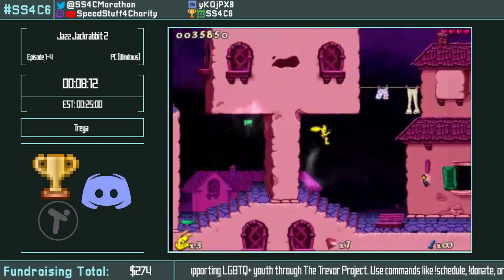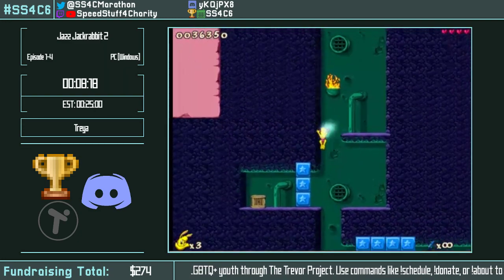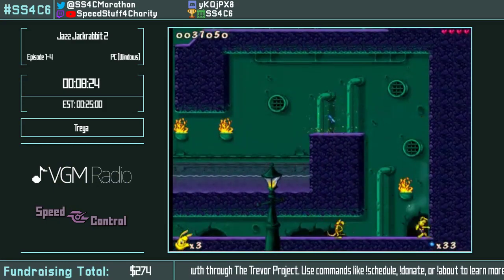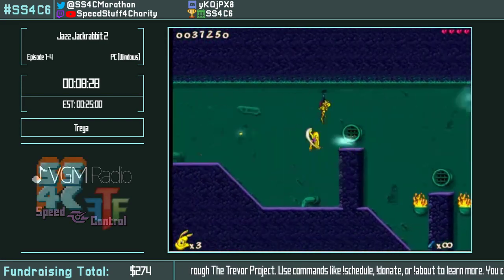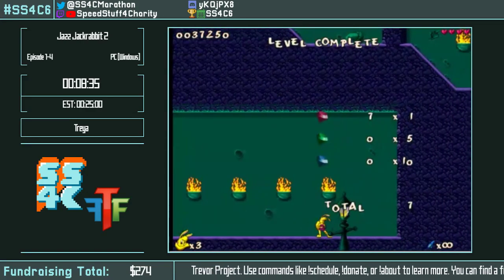Hooray. Why did I fail this jump? It's the easiest thing to do. Oops. Letting my nerves get to me. Oops! I was meant to kick boost through that, but missed. Oh well.